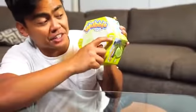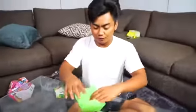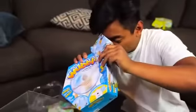Apparently this one inflates up to three feet in diameter, so let's take it out of the box. Oh look at that, it's green like guava! You have to inflate it somehow - you can wear this like a hat, that's pretty cool. Supposedly this comes with an inflator, and yes it does come with one.